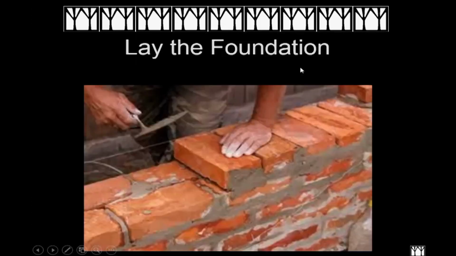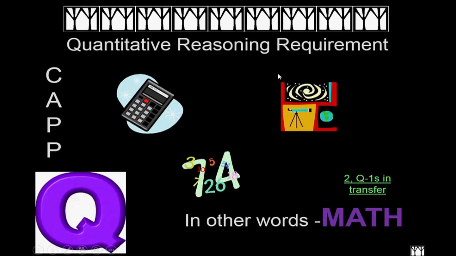So let's lay the foundation. The foundation of all courses has to be strong so that your foundation doesn't topple. You don't want to save all the hard courses for the end of your career. You need to build a strong foundation, and to do that, I always believe that students should begin with quantitative reasoning requirements. Quantitative reasoning is another word for problem solving. You are problem solving when you go to your own cap. You're problem solving to figure out what you need and when you need it.